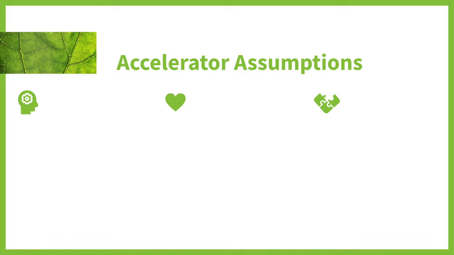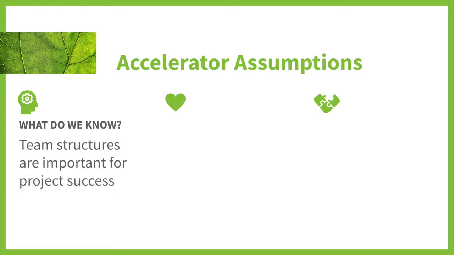We have many assumptions, but here are just a few examples. An assumption based on what we know is that team structures are important to project success. We know this based on past experience and research, so we made one of our requirements for this program to join as a team. It's possible to offer this kind of training to individuals, but we are less sure about the chances of success.